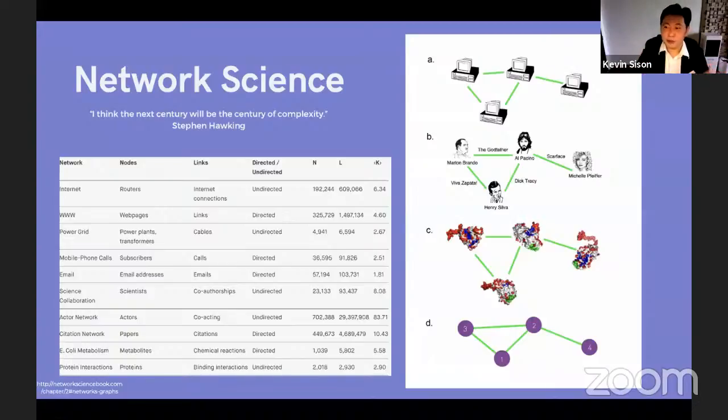Okay. Alright. So, let me introduce this one before I jump to the notebook. Okay, I hope you're all excited. Okay, so network science. At the core of complexity science is networks, no? So this is an application of, in math, we call this graph theory. Stephen Hawking once said that this coming century is the century of complexity. So it's a realm of physics, no? So complexity science, which covers network science. When we say networks, maybe the first thing that came into your mind was, yeah, computer network ng computers, okay? You can also build a network based on people, like this one.